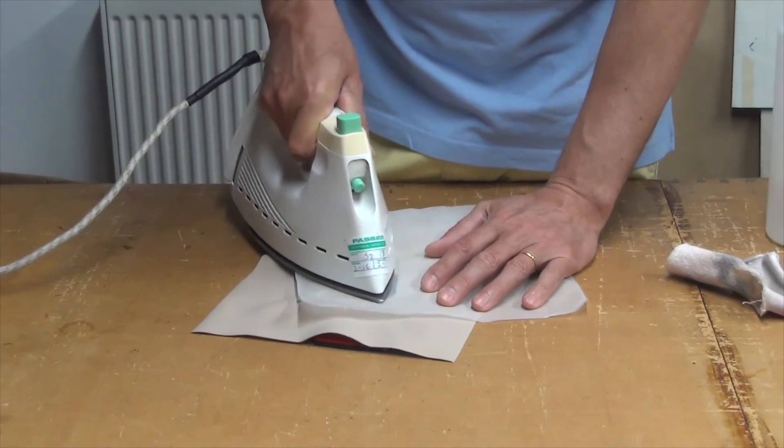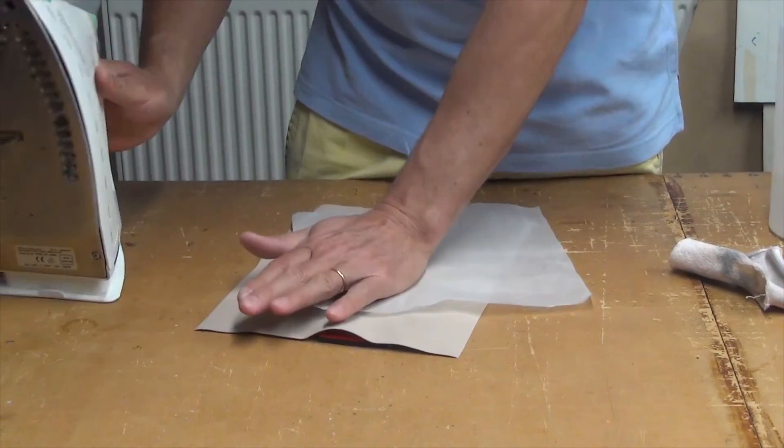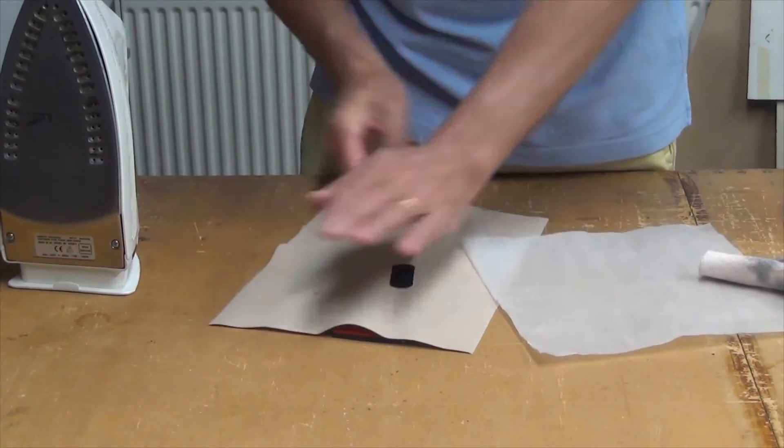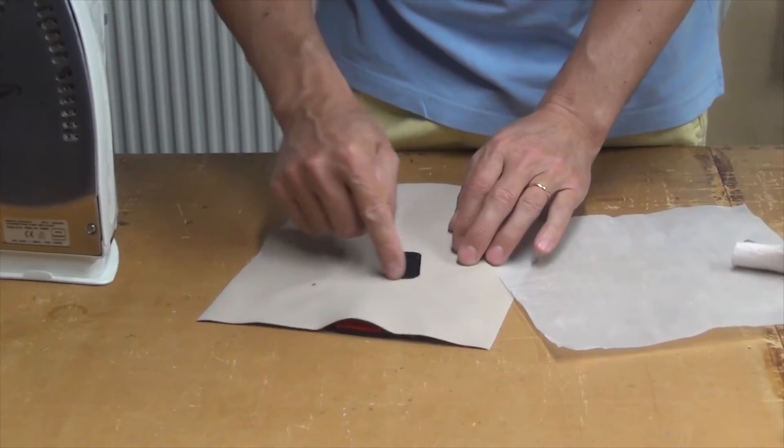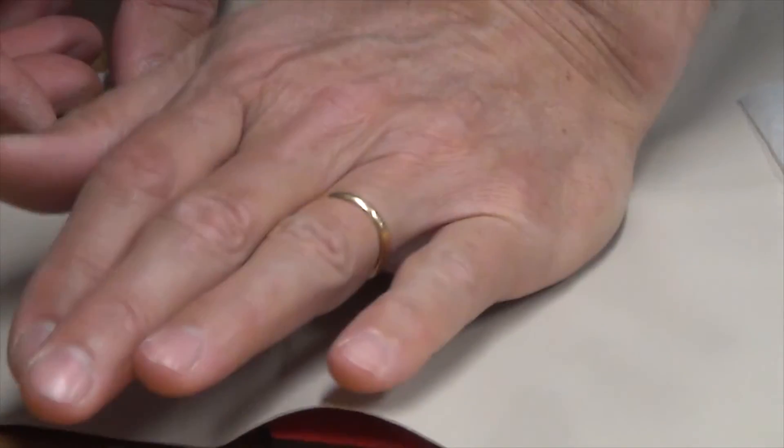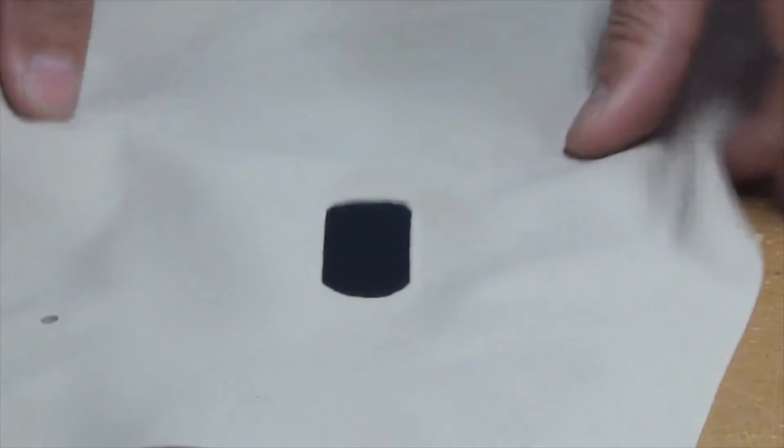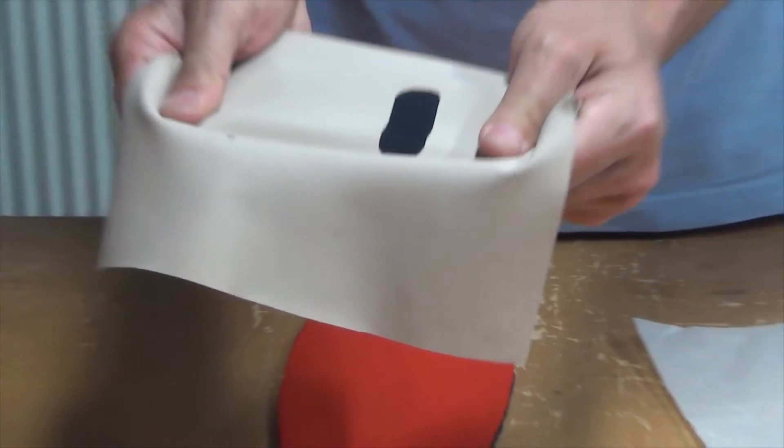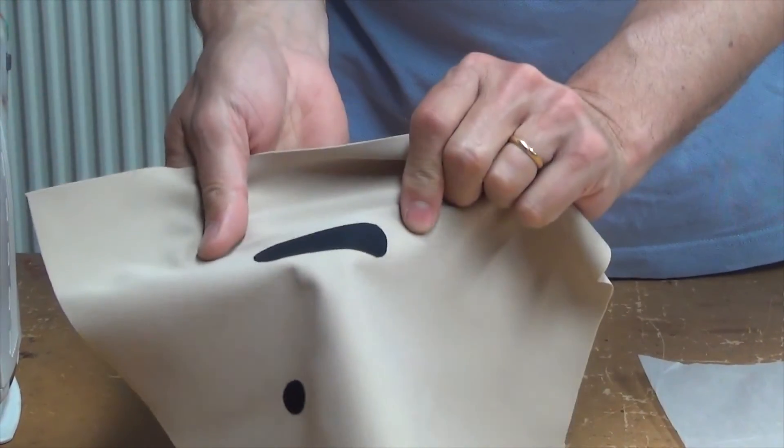So, five seconds or so of heat applied. You can just see the glue squishing out from around the outside of the tape here. A bit more pressure whilst the glue is cooling down and fixing itself to the fabric. And there you've got a repair inside and out, done.